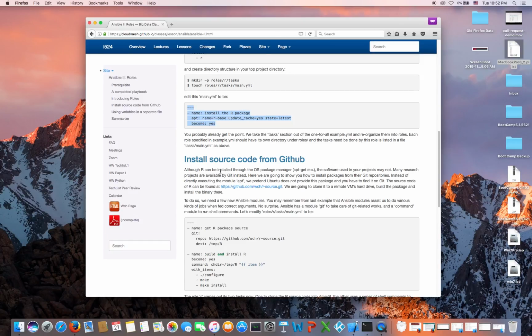By doing so, we enable code reuse, and we also separate different tasks within our project.